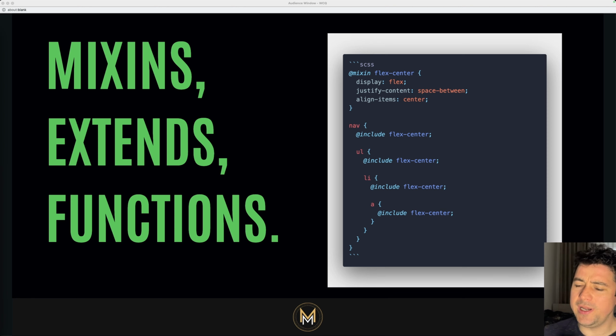Now, do we really need them in CSS? It would be a nice feature, but I don't think it is a must. Let me tell you why. Because you can simply define different classes at the end of the day, and because we have now nesting, that kind of already gives CSS that power that we needed or we were missing from Sass.